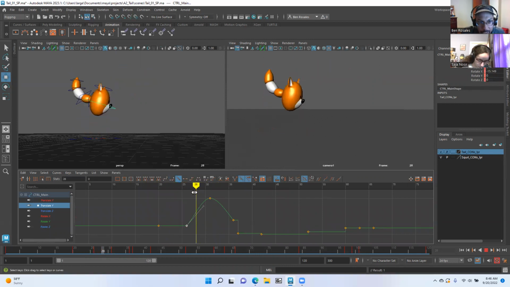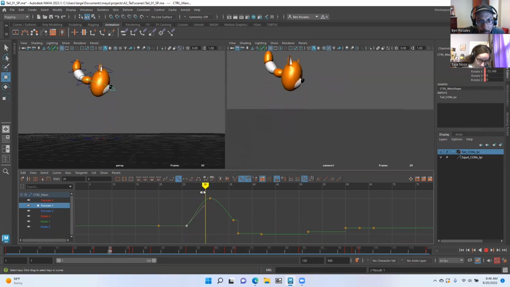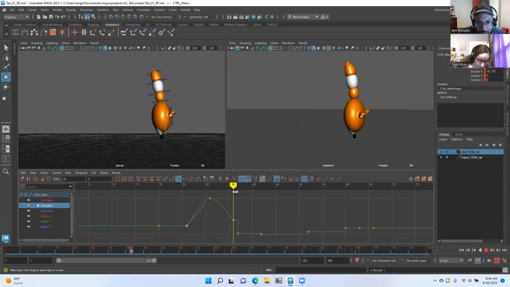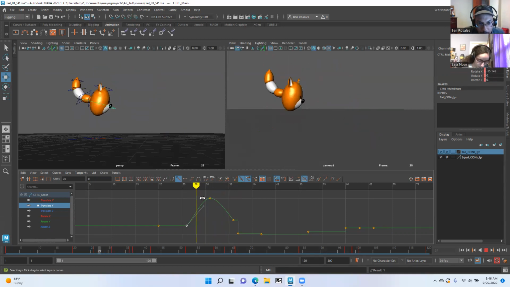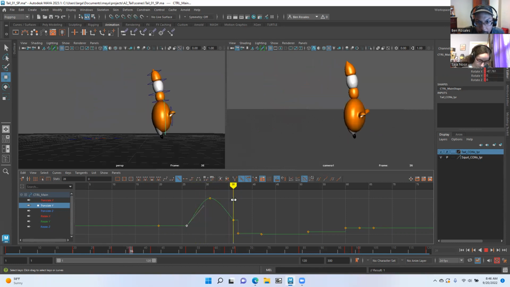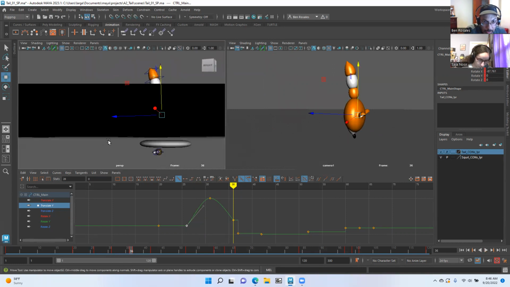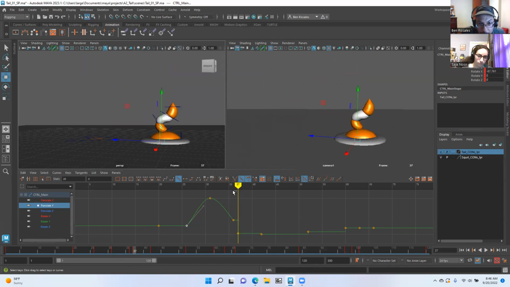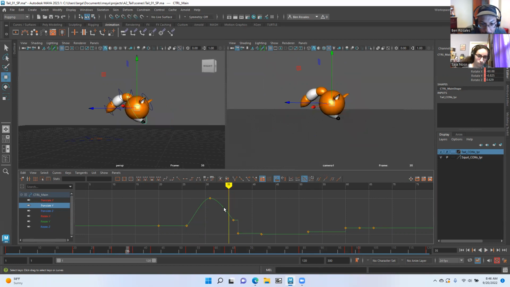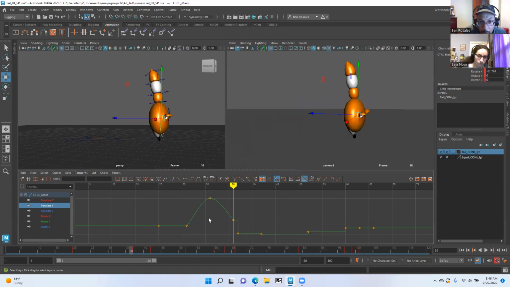And I'm not worried. It doesn't look right because it's not right in the Z axis. He's going straight up and then he's going over and then he's coming down. I'm not too worried about that right now. I know it's going to look weird at first, but I just really want to focus on the Y axis right now. So that's where he hits the ground, or his nose just touches the ground because that's his contact position. And then he splats in there. I think it's just a single frame. Yeah, you can get away with a lot of stuff if you're just animating a single frame change.